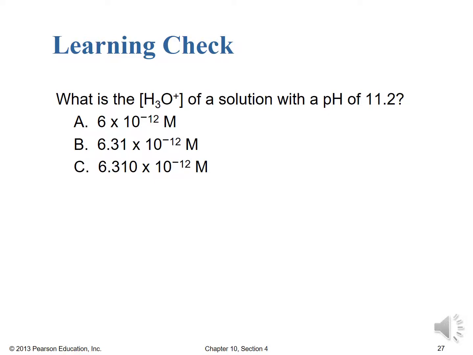Now that we've done that together, it's time for you to do one on your own. Before we leave section 4 of chapter 10, the learning check that you'll complete asks what is the H3O plus concentration of a solution with a pH of 11.2. You have a number of options here, and it looks like this one's getting at the idea of sig figs, right? So hopefully you've been paying attention. Go ahead and still solve it rigorously, and then apply your sig fig rules, and you'll see that you could have answered it very quickly if you knew the sig figs. Stop the video here, and start back up when you're ready to check your work.